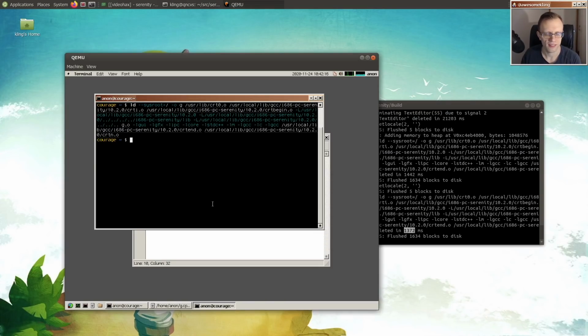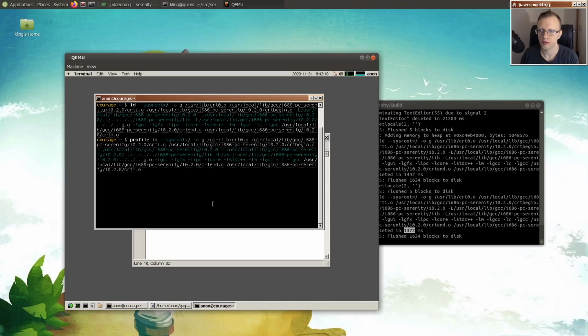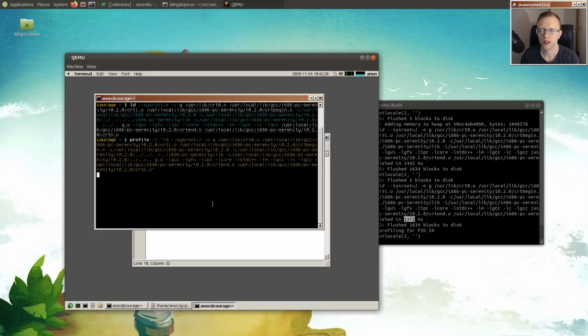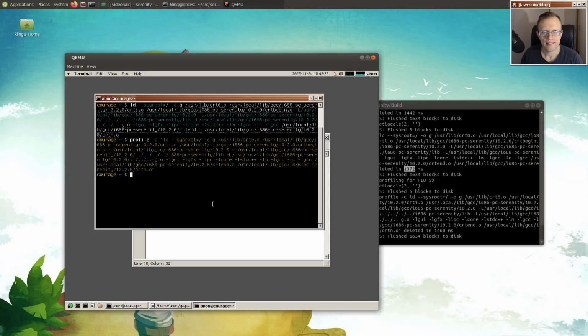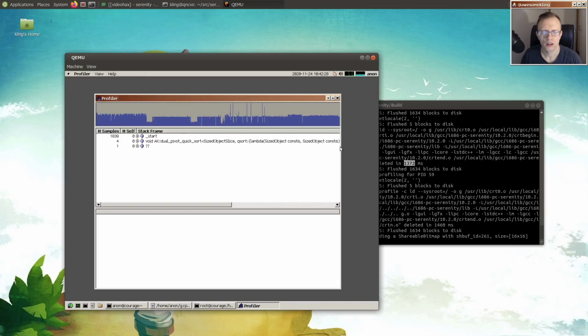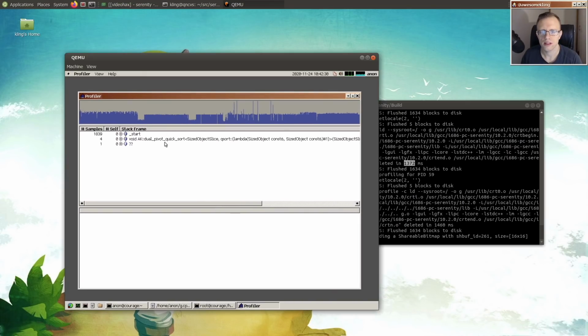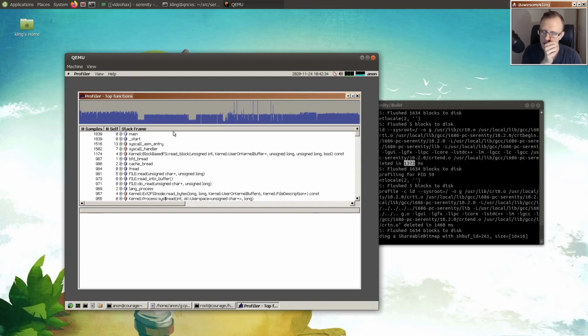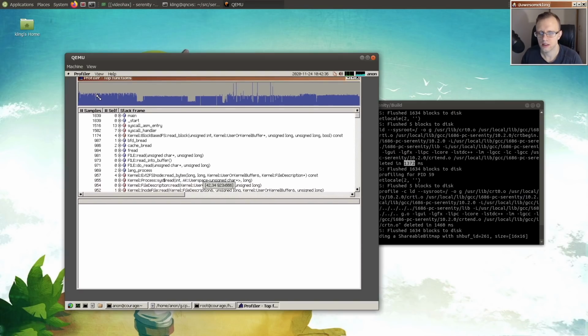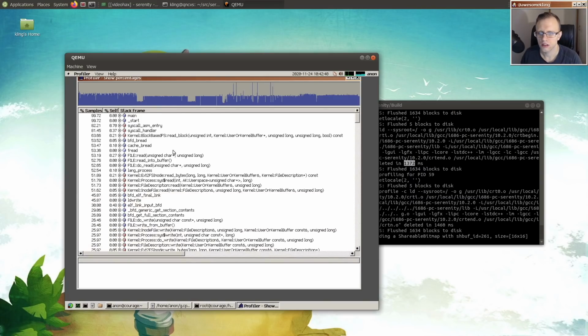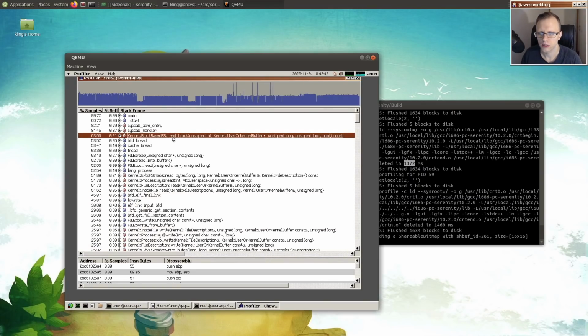So this should be profilable. That's where I want to get to. Okay, and then let's take a look at the profile. So this is the linker running on our little program here. And the time is spent in read block.